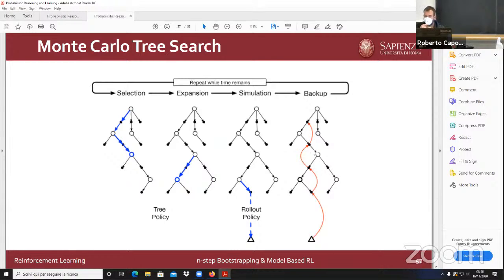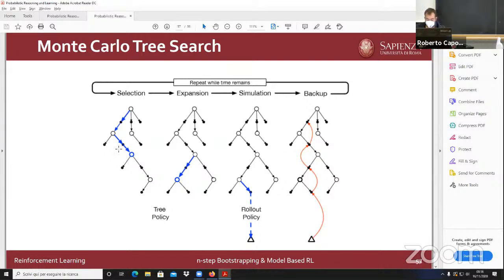Okay. Of course, at the beginning, you will start without this tree because you will not have any tree built yet. So you will have all the possible actions. Your tree policy will select one action. You will expand your tree. And then from here, you will do all your simulations. And then, by doing all your simulations, maybe you are changing your tree policy. And then by doing this, you're again selecting another action, and so on and so forth.